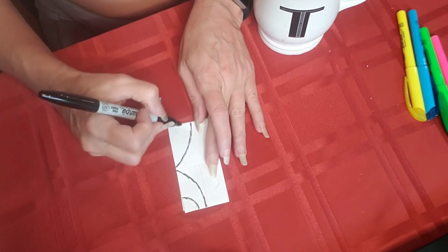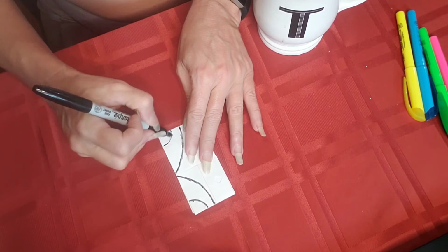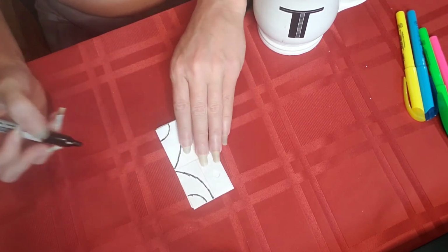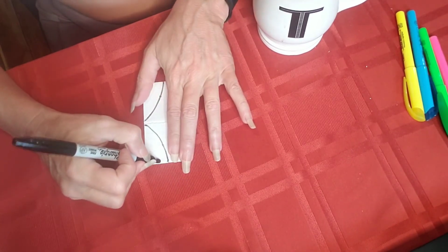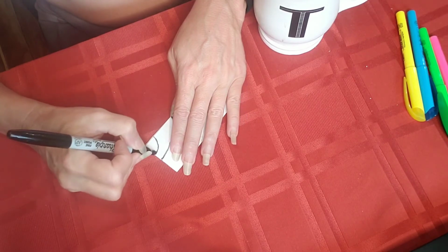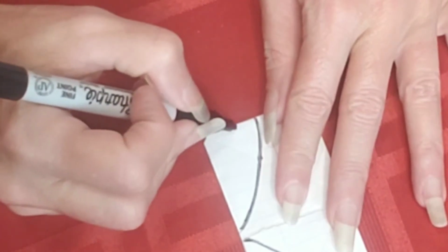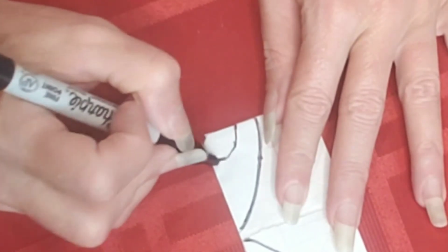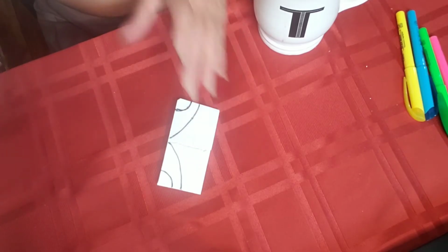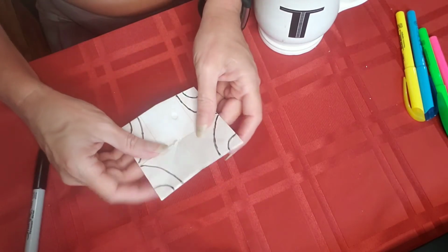So if I mark that about there, then that gives me an idea of where I want to go here. So 2/3 there, and then I don't know how that'll work out, but we'll see. My circles aren't very circly this morning, but that's okay.